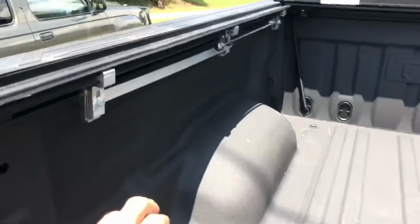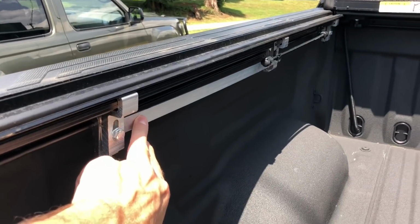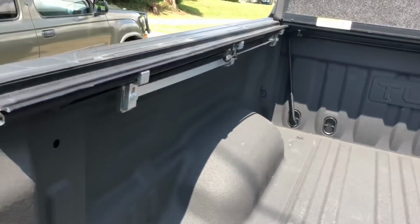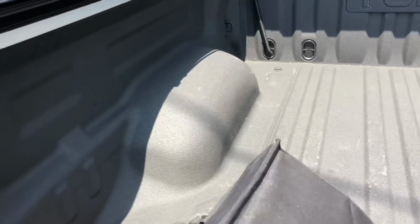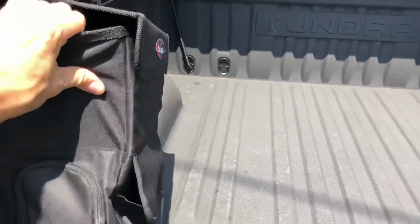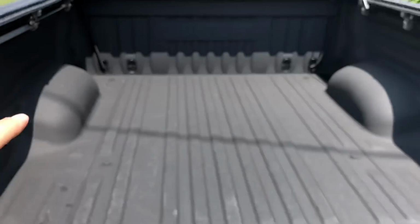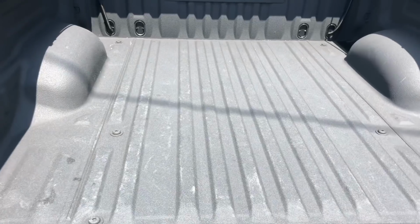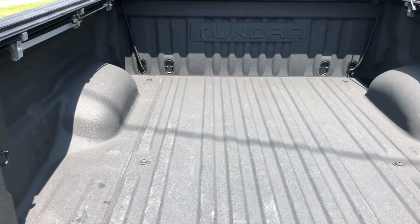So what this does is, you can see this bar right here. There's Velcro on the side of this bag, and that Velcro just goes over this bar, and then this bag hangs about like this right here on the side of your truck. Now I never used this bag, and that just took up some extra space in the bed that I didn't want to give up, so I just took it out. They put it in from the factory and I took it out.